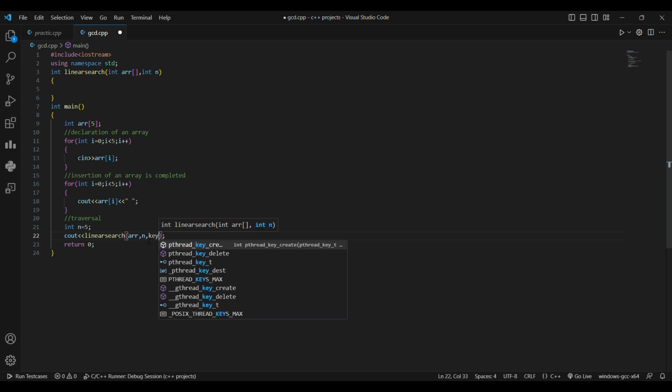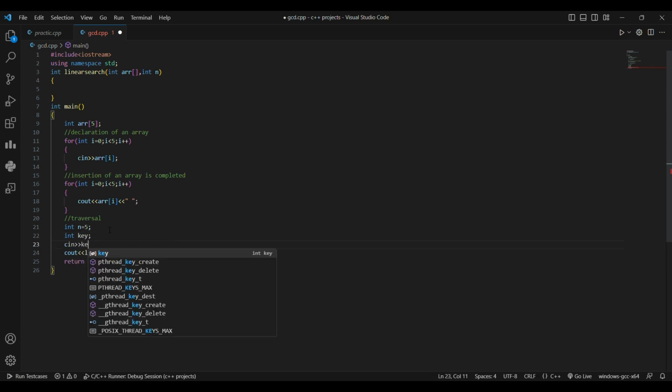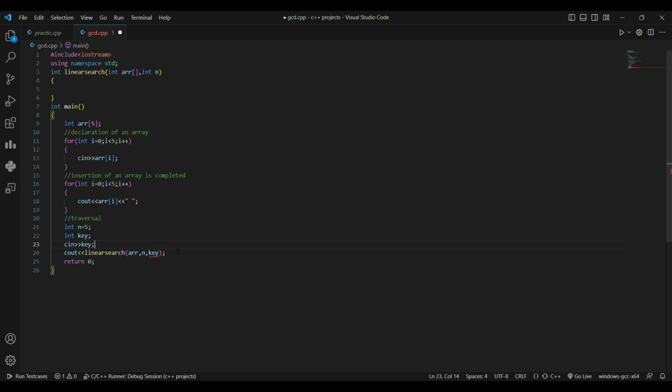Which element are we going to find in our array? We take it from the user. Let's take a key value to be searched, and we have a cout statement for clarity. Okay, now let's pass our key in our function as well.